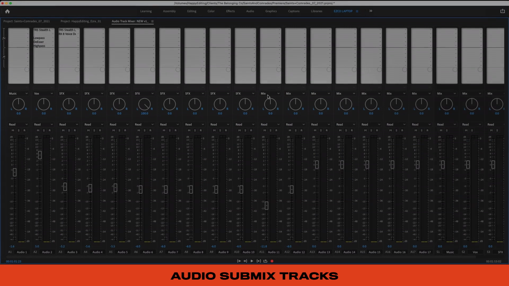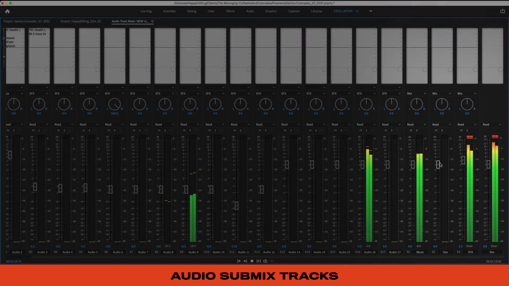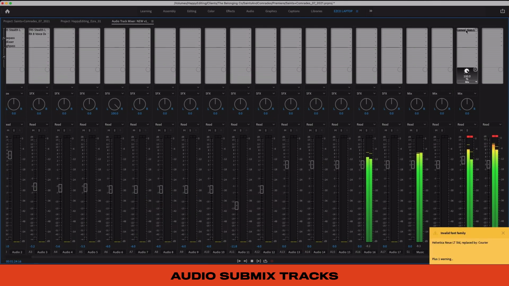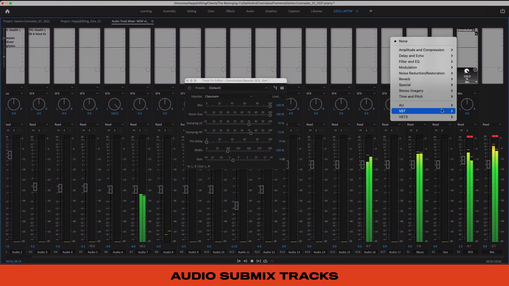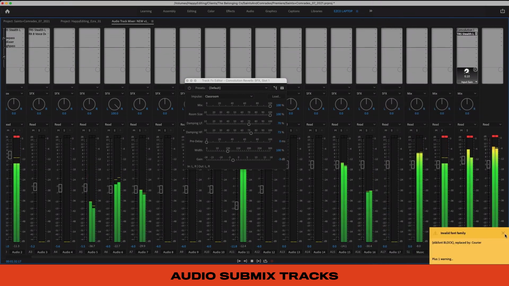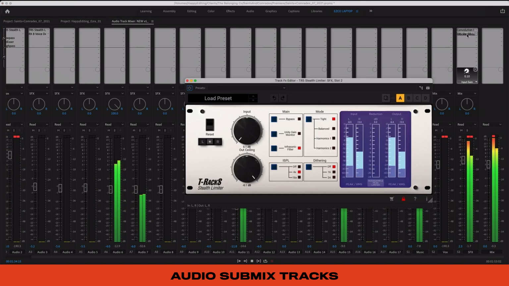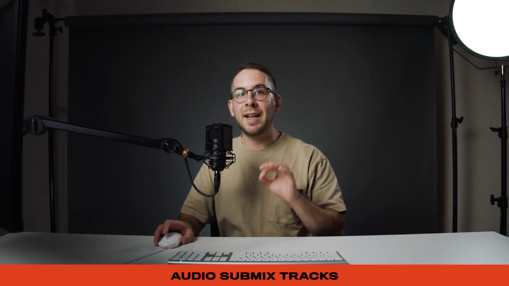These allow you to group audio tracks in your mixer and apply effects and presets to entire mix categories at once. That means you could have 4 voice tracks or 10 sound effects tracks or 3 music tracks or any combo of channels. And instead of having to manage each of these individually, you can mix them as groups by routing the tracks to the appropriate submixes. This is a game changer and it's absolutely insane. Definitely take advantage of this one.